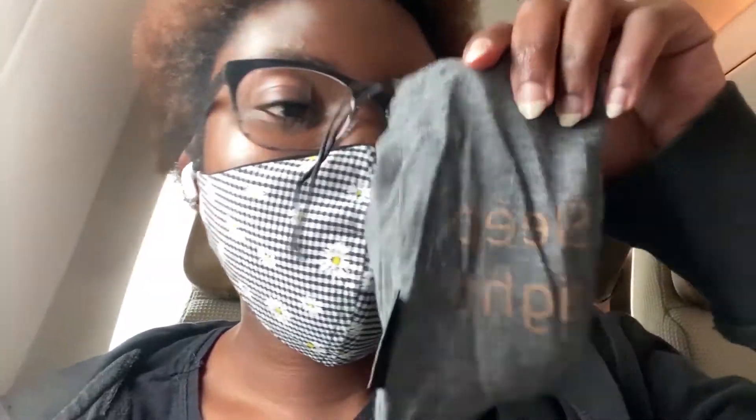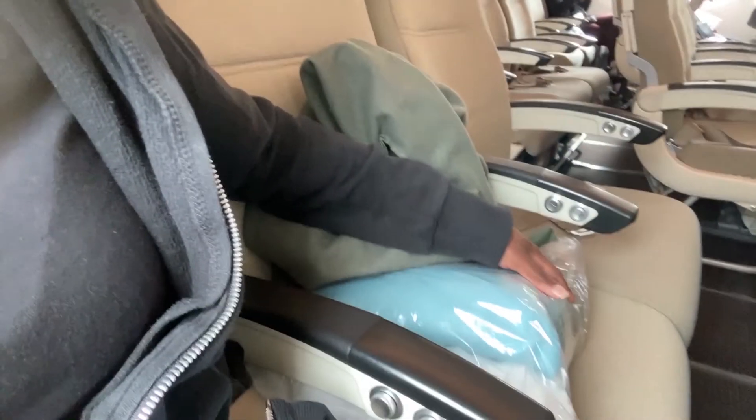I just asked to move seats — I've ended up next to the window. The plane itself is actually quite empty. I've got a little sleeping mask, a little pack with hand sanitizer, a face mask, and all these little bits. I've also been given a blanket and headphones. I think we've been delayed a little bit — I'm not sure how long the flight's going to take, but it should be good.